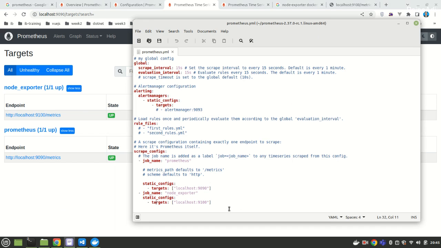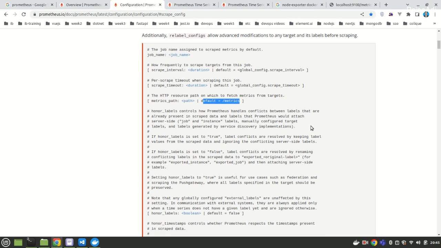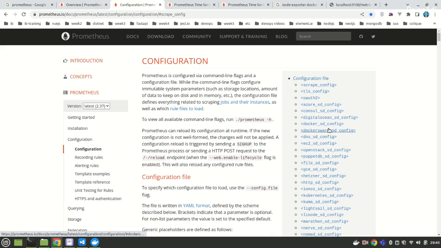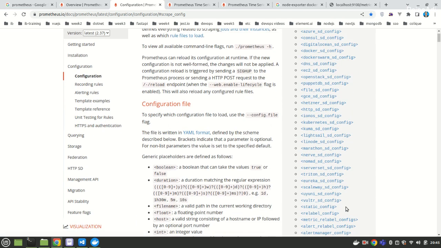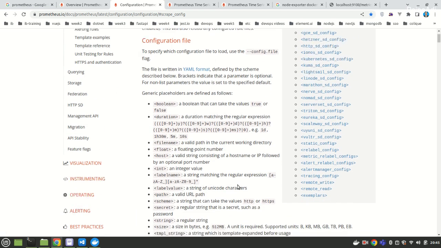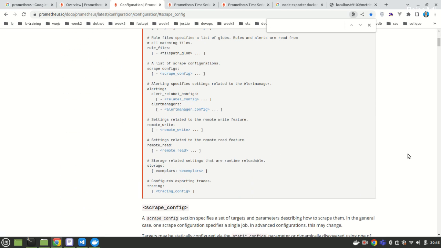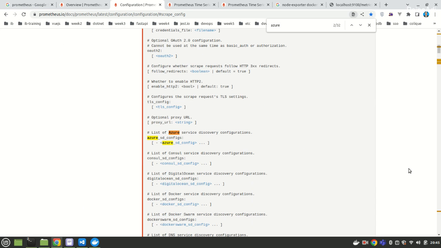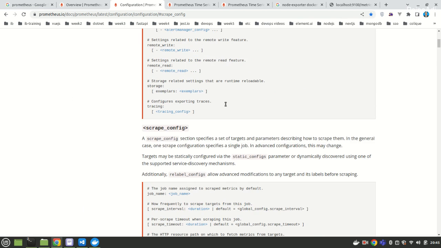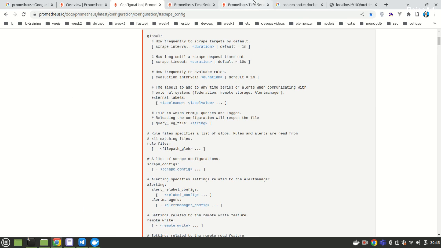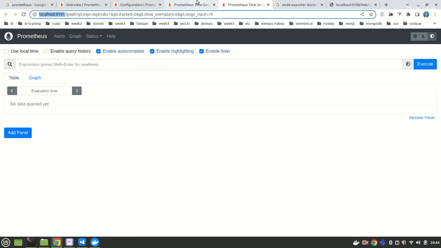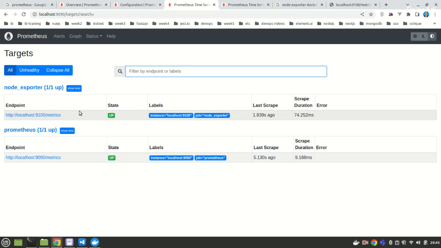So we can set any target. We can set actually the target from AWS. There is a lot of configuration about that. We can see it from here. EC2 is actually from AWS. We can set also from Kubernetes, ECS, Marathon. There's Azure also, I think. Well, I saw it before. Yeah, so it's in file, but that's okay. That's another explanation about that. But yeah, this is our simple exporter that's coming from the Docker.